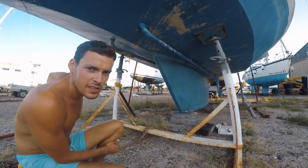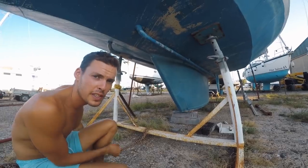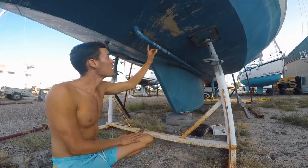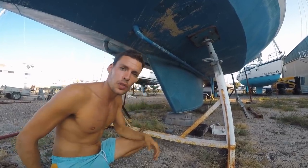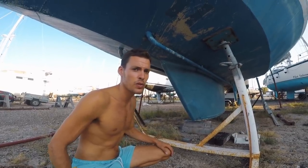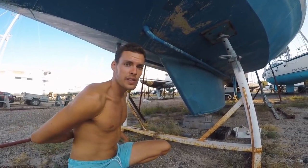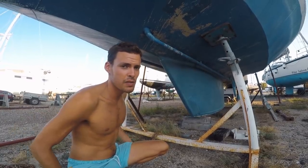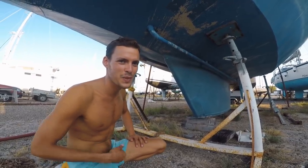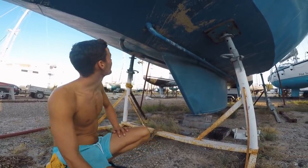So here is one of those project things. First I thought it is keel cooling for the engine. So there is a system where you have lots of tubes which are to cool your engine. But as I have seen them, there is normally more tubes. It's about the quantity, enough to cool, so you have more. So yeah, we're also asking you guys. That was one of my guesses first, and the second guess was, since everybody works on their projects, it might have been an idea of having a rail to hold on to in case the boat capsizes. What do you think? Yeah, I don't know what else it would be for.